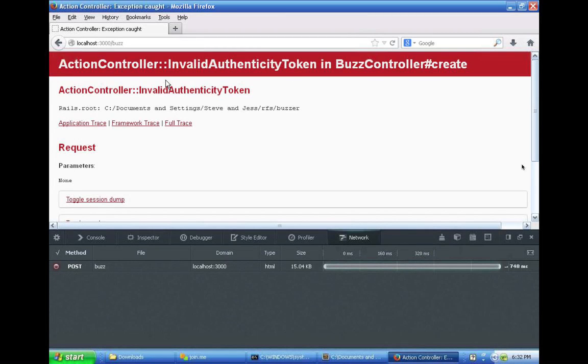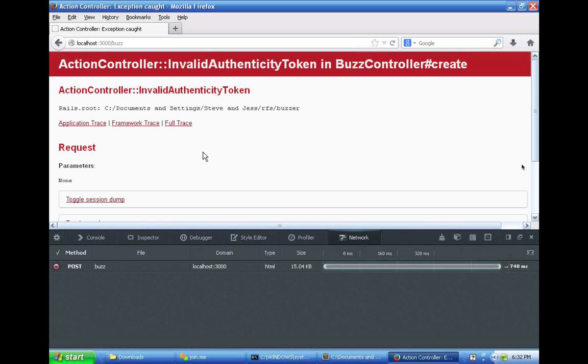I think when we reloaded, we needed to reload first in order for our form to get that new HTML. So when we added that HTML that said action and method, it wasn't on our page yet, and so we did a buzz, but we hadn't reloaded the page to get that data. So that's understandable.